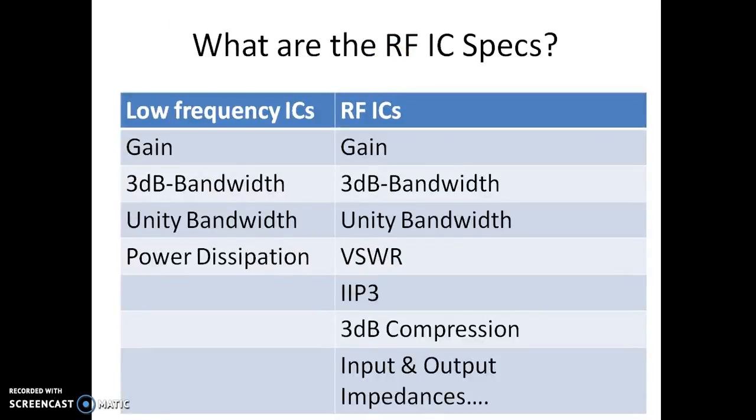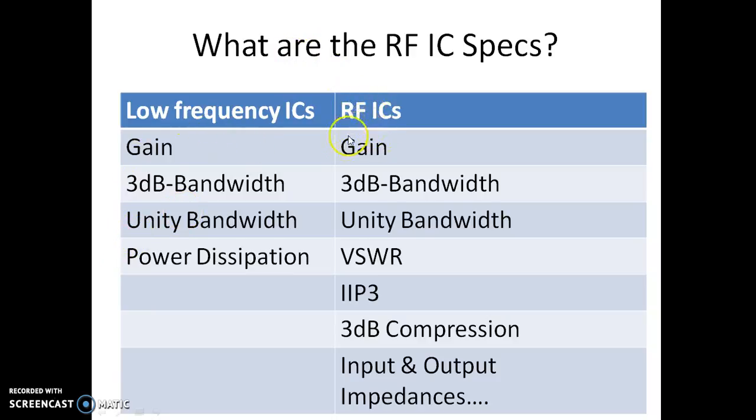So what are the RFIC specifications? We know that for low frequency ICs, the specifications are usually in terms of the gain, the 3 dB bandwidth, unity gain bandwidth, power dissipation, and of course a few more parameters like input impedance and output impedance, for example input impedance very high and output impedance very low.